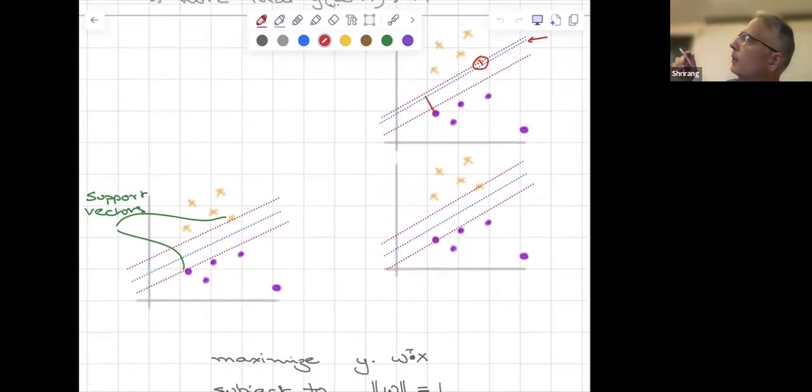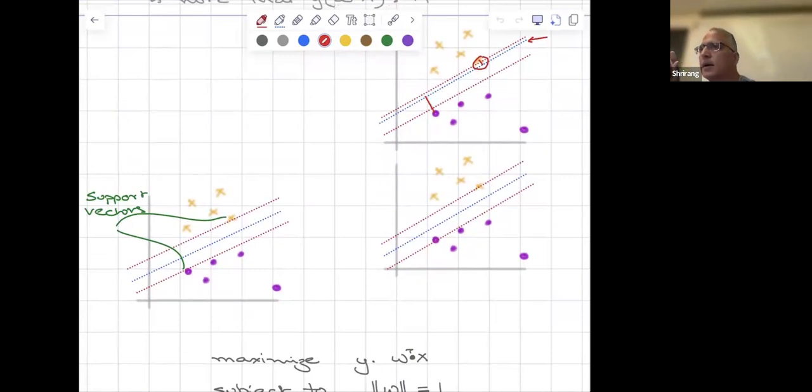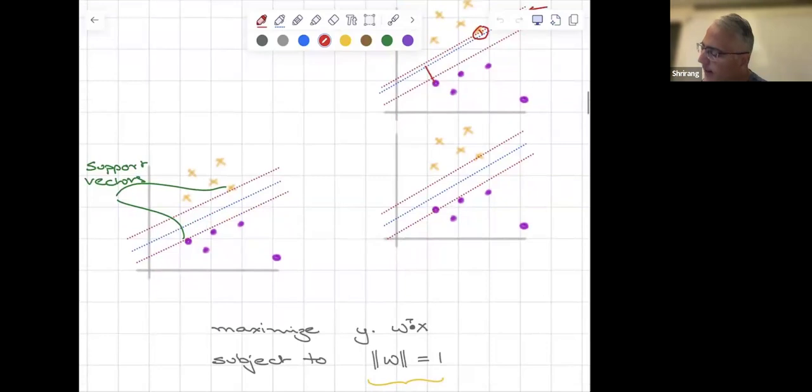So let's go back to the SVM and think about what we've been talking about. We want to maximize the minimum distance between every point and the separating hyperplane. I can write that as this: y times W transpose x is the distance. I want to maximize this over all the W's. The W's are my parameters. I want to maximize this subject to the norm of the W vector equal to 1. Because otherwise, again, like before, I could just take higher and higher values of W and get increasing values. I don't want to do that, so I put this as a constraint. W is a unit vector.